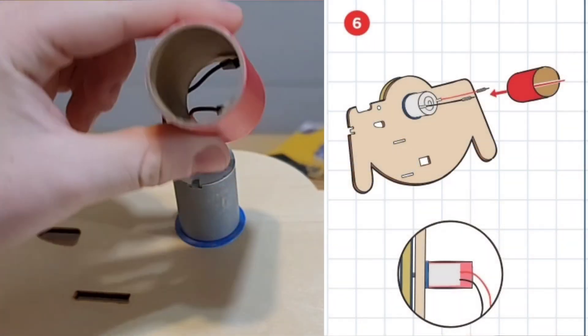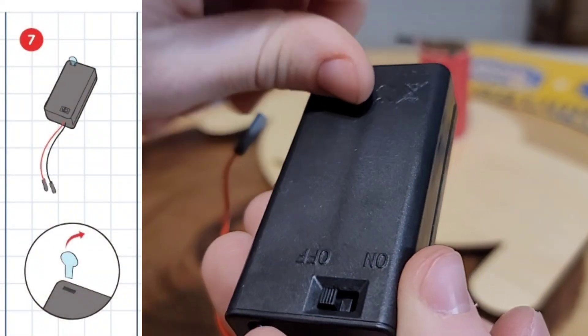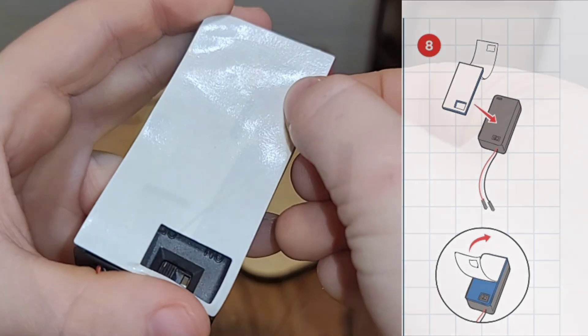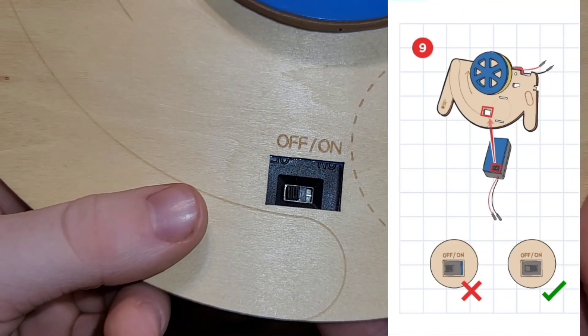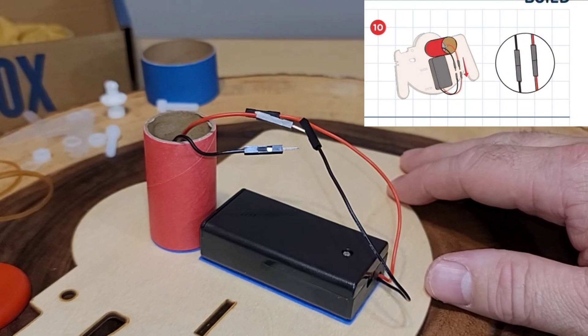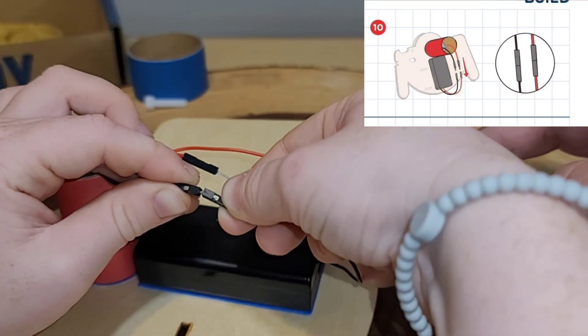Now I'm going to put the tube on the motor. Step seven, you pull the battery tab. Now let's put the adhesive on the battery pack. Now we put the battery pack in place — just push and hold. Make sure your on-off button is centered. Now let's connect the wires: black wire to black wire, red wire to red wire. Pushing it in is quick and easy.